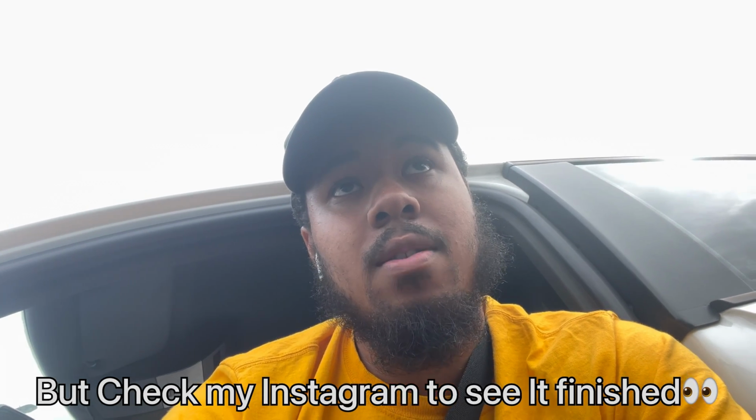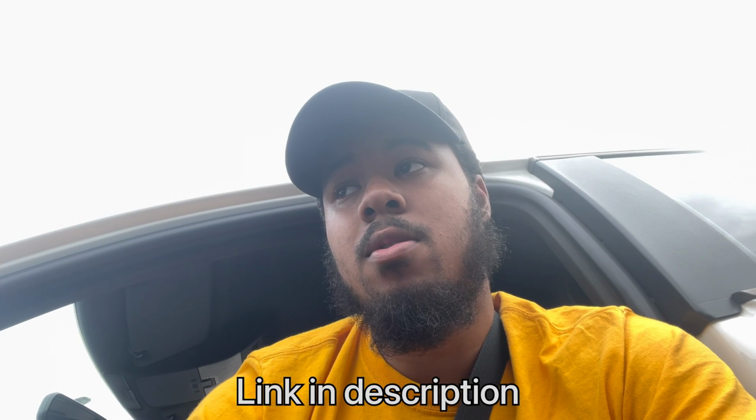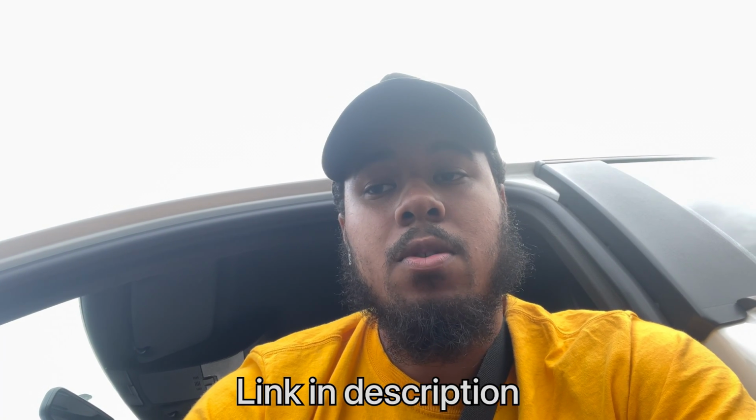So yeah, that's pretty much it, guys. We've done 1.5 front of the car because we ran out of the cleaning solution and I ran out of the spray as well. So I'm going to have to buy more and do it another day. However, I have shown you guys how to do it, and I'm assuming you're going to take it upon yourselves to do the whole of the car, unlike me.